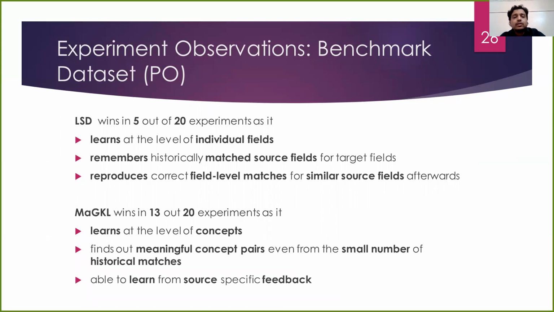Now, analyzing the wins of LSD, it was found that LSD learns at the level of individual fields, and when a source field name appearing in training repeats in the test, LSD can effectively remember and reproduce the field level matches. On the other hand, our solution learns at the level of concepts and is able to find and use meaningful concept pairs for matching even from the small number of historical matches in PO. In addition, our solution is able to learn from feedback matches for the test source, unlike LSD, causing a significant performance boost.